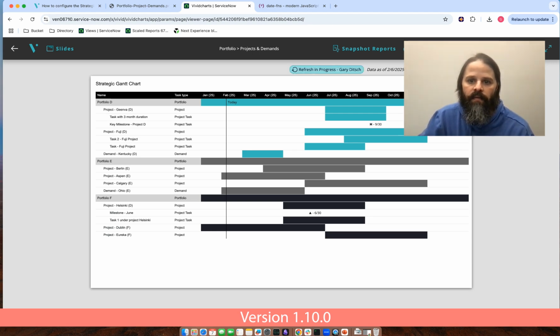If I hit refresh, it will go recollect the data in order to build the visual, and then I would have the up-to-date information if any of these portfolios, projects, tasks, milestones had changed. So hopefully that's straightforward and how to set that up. And we took a little time to do it here, but I think it might be a 5 to 10 minute exercise to have this in your instance ready to go for all your portfolios.